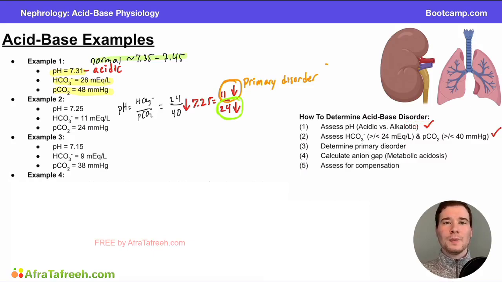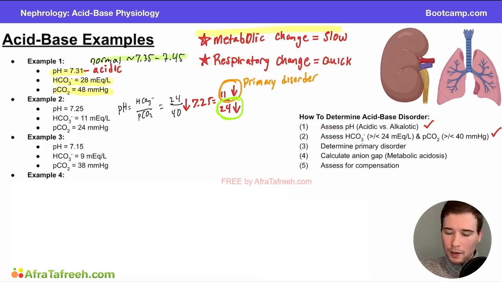Something I want to mention here as a key point is that changes in our ventilation levels can occur acutely, as in they can occur rapidly, right? We can hyperventilate or we can hypoventilate essentially on command. However, changes in our bicarbonate levels, which occur at the level of the kidney, are more of a long-term change. Those are things that might take hours or even days to actually change within the body. So there are times where you can have a respiratory disturbance and it takes a while for the metabolic compensation to catch up. In this case, we have a metabolic disturbance and thus the respiratory rate change, where we are likely hyperventilating to offload more CO2 and thus causing our decrease in CO2, is more of an acute or rapid change. And I'm highlighting that up here just so we don't forget about it.